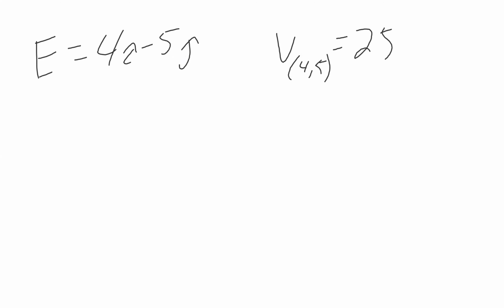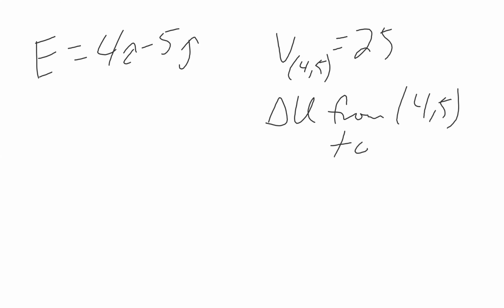All right, so here's my electric field, here's my potential at one point, and then they ask, what is the change in the electric potential energy of a proton as it moves from 4,5 to 3,2? So they want to know what's the change in potential energy in moving from 4,5 to 3,2.